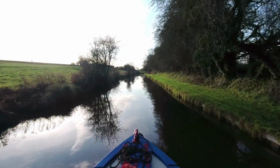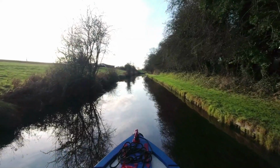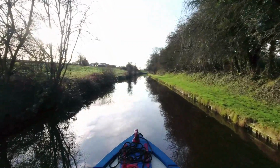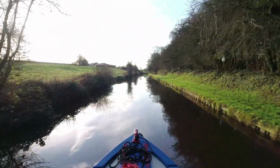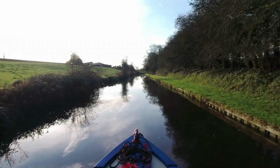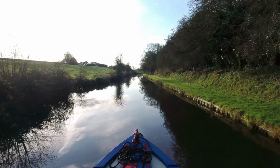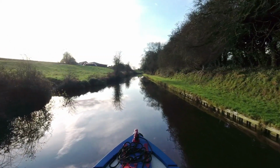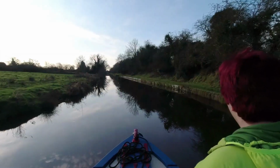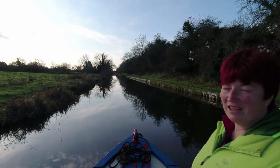I reckon we're gonna go into Wales briefly before we get back into Shropshire, or England to Wales to England, depending how you look at it. But yeah, it's just traversing along the border generally, I think, along here for the moment, until we get well and truly into Wales in the next, well, I don't know, couple of days or so. Just need that sun to come back out from the clouds.